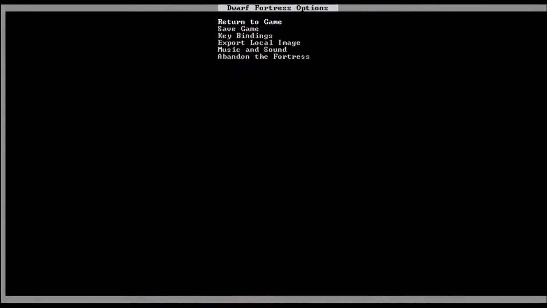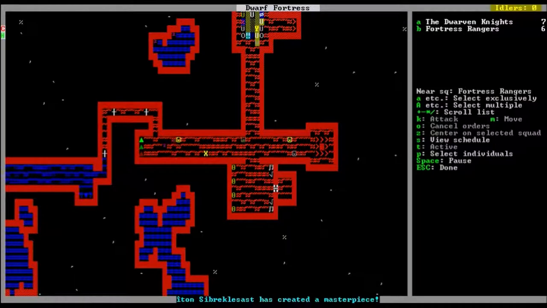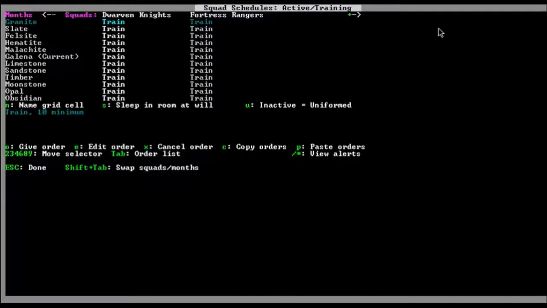So S is the squad menu, so if you want to give a squad commands, you can hit S. It'll bring up all of the squads you have, and you can hit S again, and then it'll bring you up into this menu. So this is basically like the months of the year. This is the order you have them at, and this is how many are following that order.